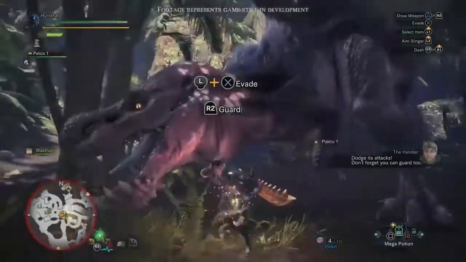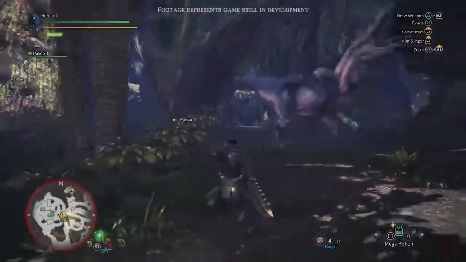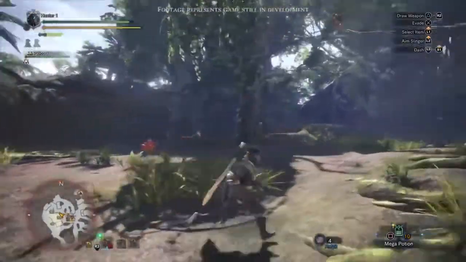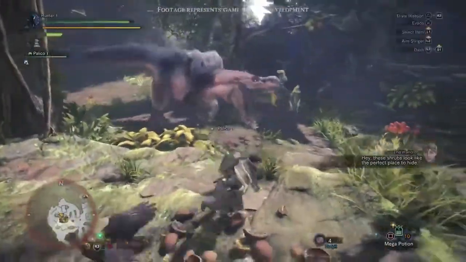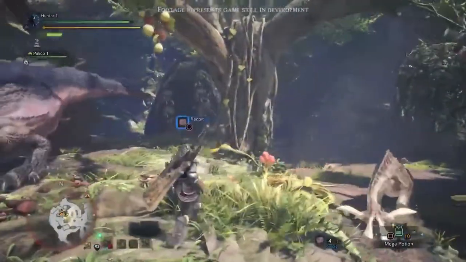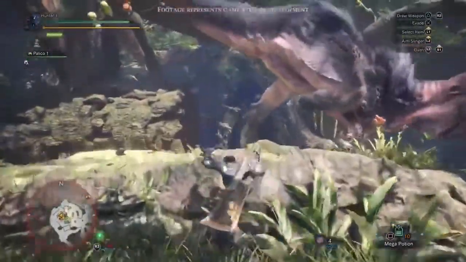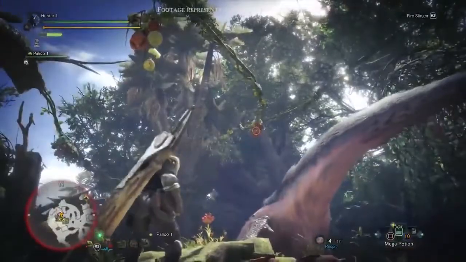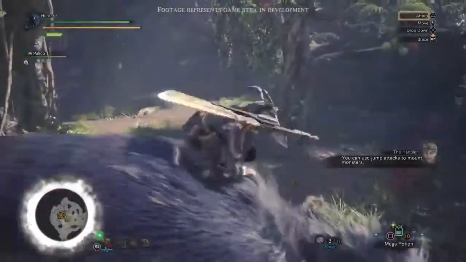Don't forget, you can guard too. The Scoutflies will hide once the fight breaks out. Don't forget that. Hey, these shrubs look like the perfect place to hide. You can use jump attacks to mount monsters.